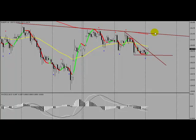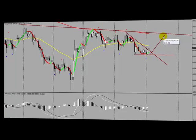And now the other thing we're going to want to watch for is for price to hold up at this area. Again, if price begins to get up here and just hold and not go anywhere, then what we're going to try and do is draw some kind of futuristic trend line, whatever trend line exists out there in the future, and we'd be looking for a sell on a close below that on a 30-minute chart. So there's 2 buys and 2 sells we're looking for on the Euro Yen for the upcoming October the 7th session.